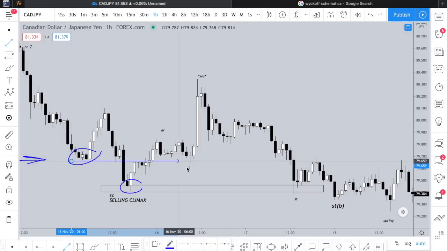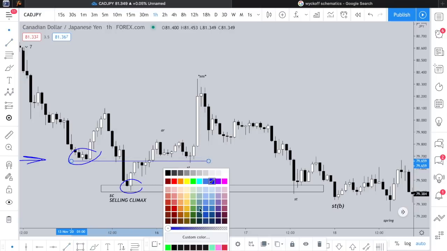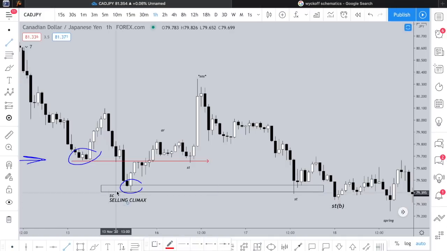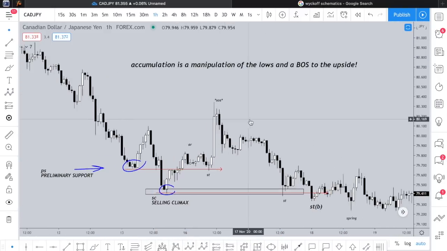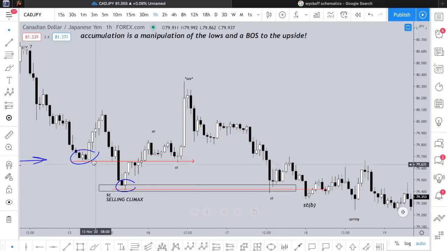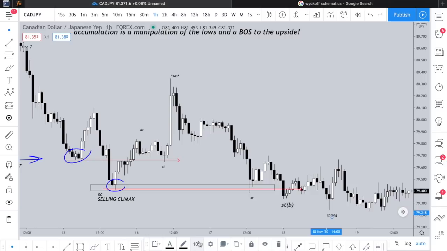So think about it from this perspective. The selling climax has manipulated those previous zones of support, and once it got created, it also created other zones of support to be manipulated in the future. What did we say? Accumulation is a manipulation of the lows and a break of structure to the upside. So within this entire range, we are taking the lows, manipulating the lows, and secondary test in phase B, which could form below selling climax. And I would like it to be formed below selling climax rather than necessarily at the same level, is oftentimes just manipulating the previous lows, is another push to the downside to take out whoever those early buyers in the market were.